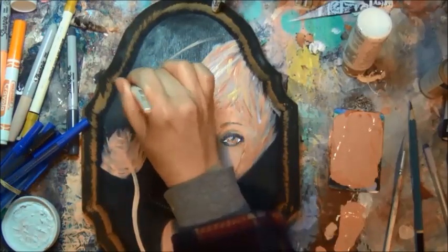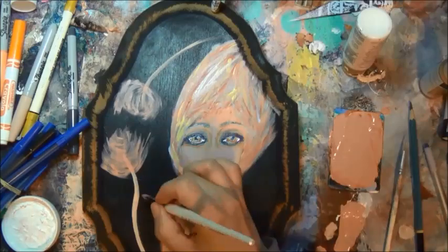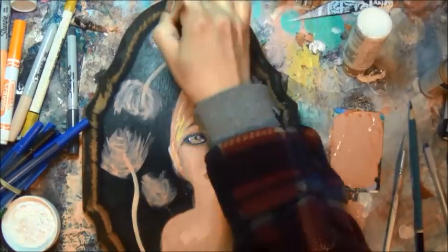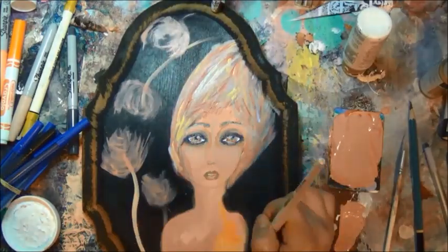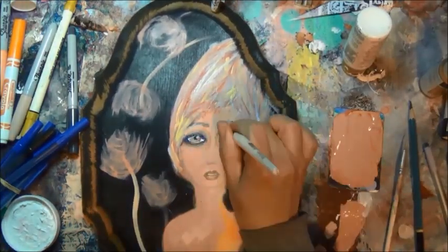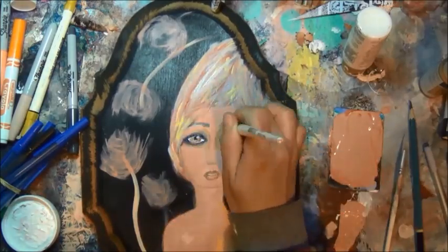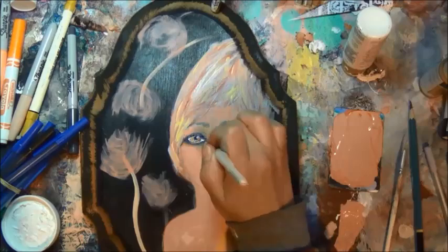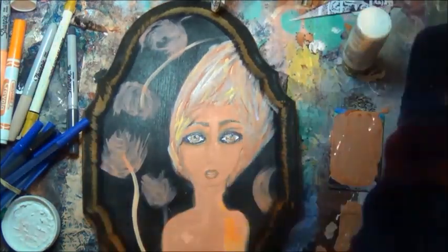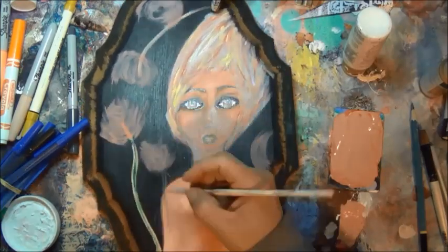This is where the flowers started happening on accident. I loosely had paint on my brush and I just loosely played and put some flowers in very organically as I do everything else. Just like the face wasn't supposed to be the face. It was just supposed to be a bunch of flowers on a piece of wood. And organically the girl appeared. And these flowers also.